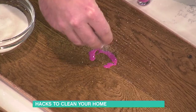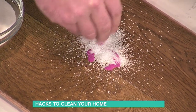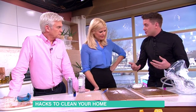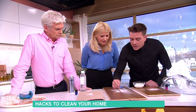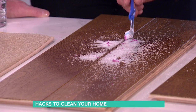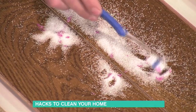Really? So you take sugar and sprinkle it on the top. What it does is it actually lifts the nail varnish away from the surface and into the sugar. You have to leave it for some time. I did this one a little bit earlier. That doesn't work on fabric though — there's something I'll show you in a minute for carpet. You can see there, it's actually lifted it away.